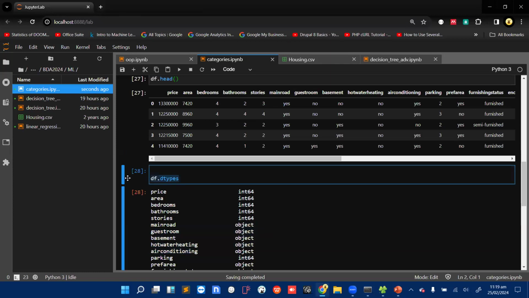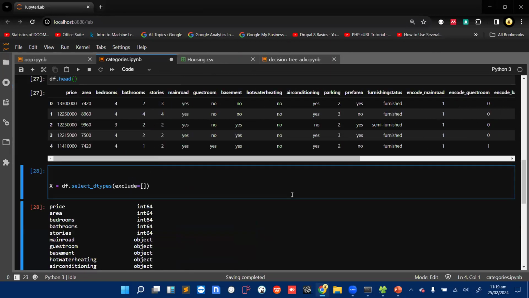So this is what I'm going to do. I'm going to exclude. Of course, you can just do this, but if you have multiple of them, you may want to use this one. You are free to do anything you want. You can simply say that you want to exclude any object in there. Then the rest becomes your X.